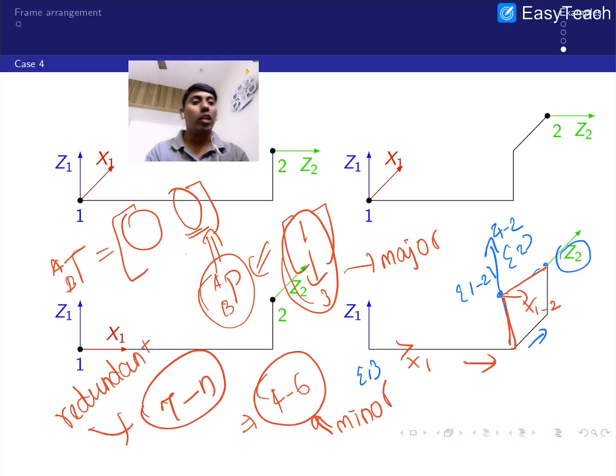We would be seeing all of these in the next lecture, but I am just giving a small introduction here. So now you have clarity on what exactly the frame arrangement is, how we can do it, and how we can move forward. Whether you are using standard or non-standard, this is the way you have to fix your frame. After that you can choose your DH parameters according to your standard form or non-standard form.